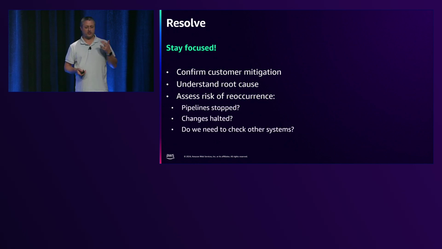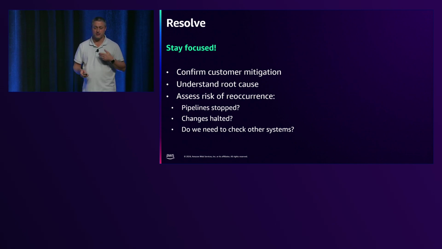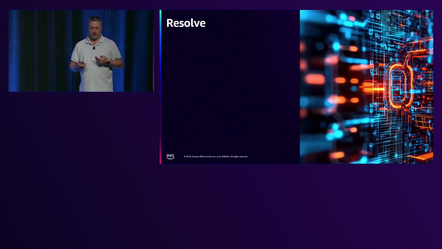So we will look to do things like stop all the deployment pipelines that are relevant, particularly if it's one deployment. We will stop that pipeline, make sure this code is not going out anywhere else. We will halt change management very frequently, even before we've mitigated the issue, just to make sure that we're not making anything worse. Look around for other systems that might be affected by the same thing. The most common one in our case is, is this code going to other regions by any chance, or about to? So we make sure that's not happening.